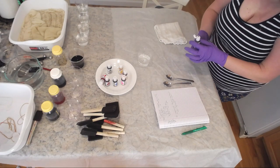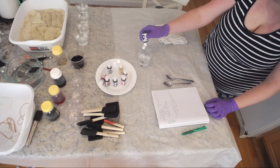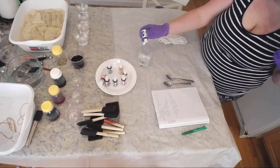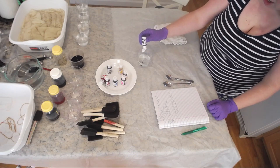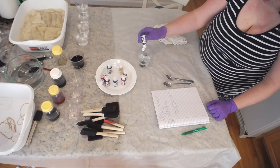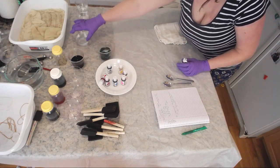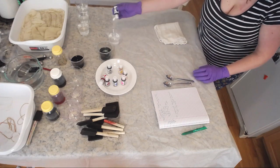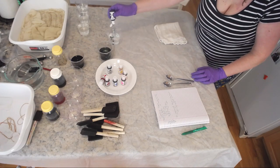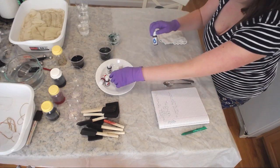Okay, so in this one, let's start off with doubling some of the proportions I did last night, and then I can always increase it from there if the colors are paler than what I want. So I'm gonna do 6 drops of black in this one. Here I'm gonna do 4 drops of black and 2 drops of blue.